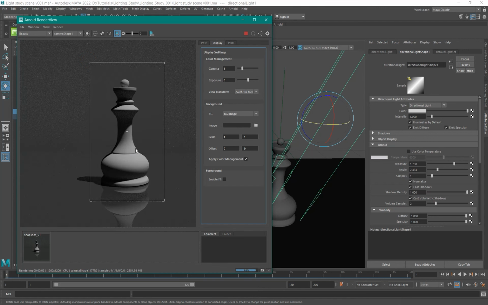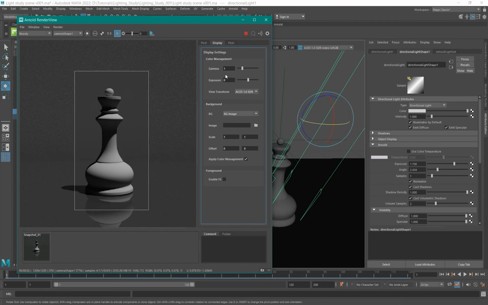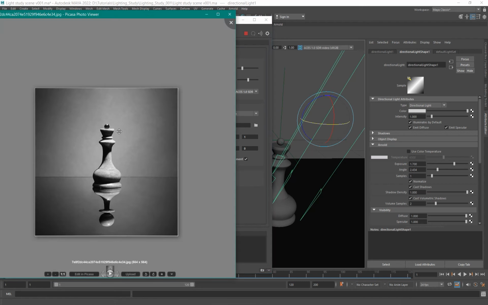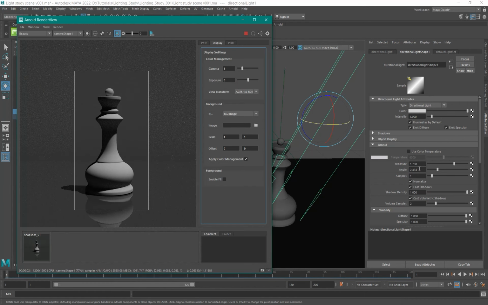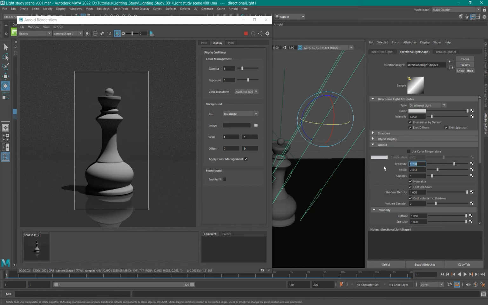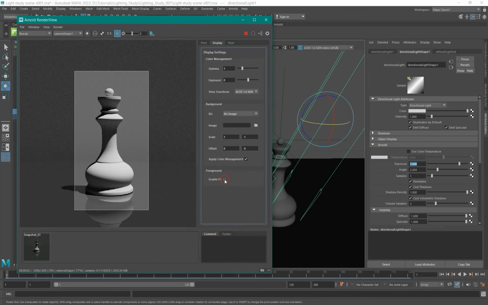Now we can adjust the intensity again for getting that very bright object intensity as in the photo. So I am going to change the intensity to 3, which gives me a really sharp lighting which looks closer to that object.